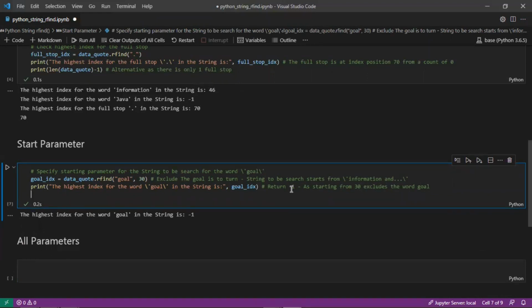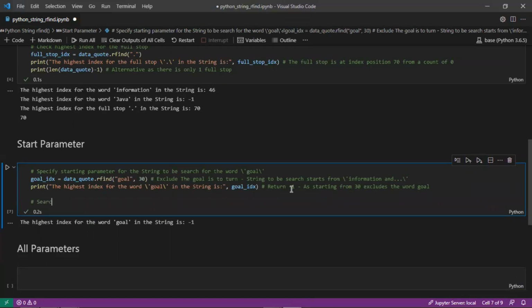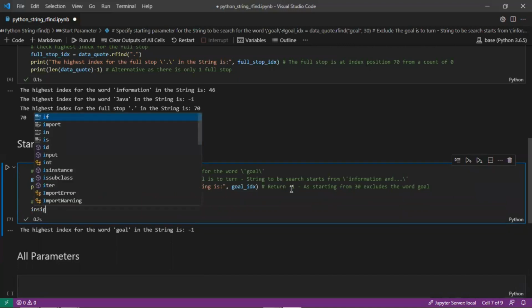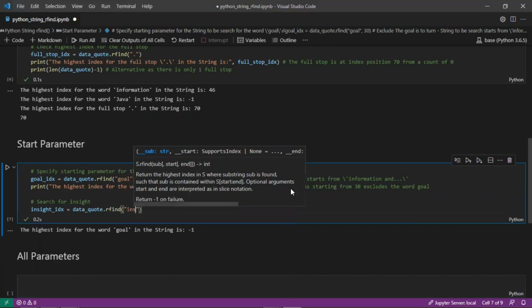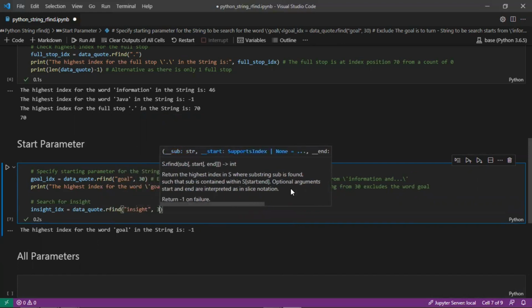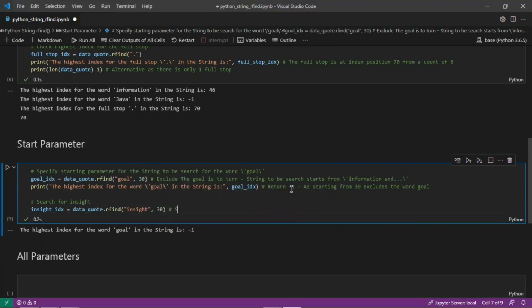And now within the same search space, we can search for the word insight. So insight_idx equals data_quote.rfind("insight", 30).